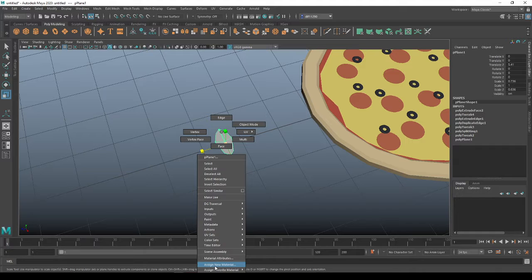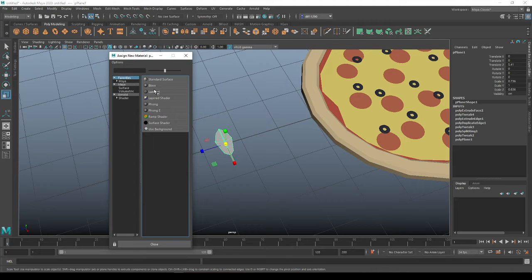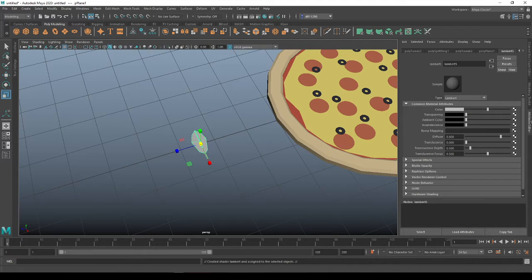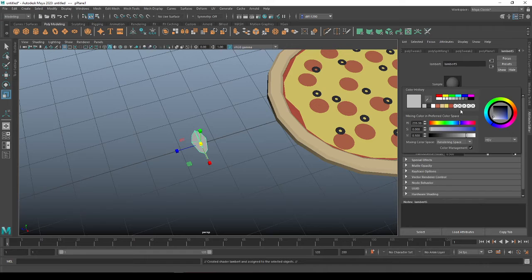We can go ahead and turn this green, so assign a material. And we'll just do a Lambert for this one. Go on over to our Lambert, select the color. Remember, you can do a yellow leaf or a blue leaf.